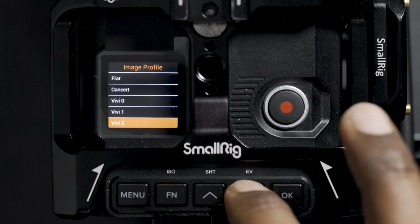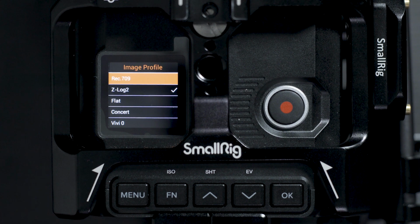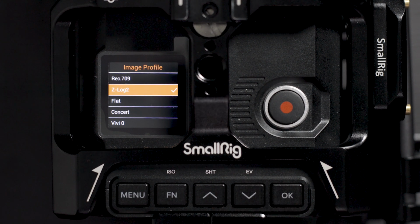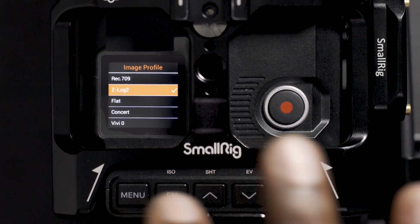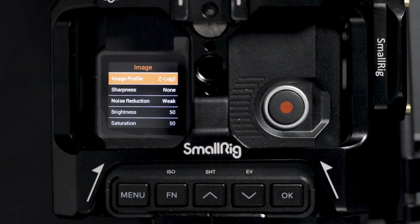Got some other options. I haven't tested it yet, but most of the time I use the Rec 709 at evening shoots or in studio shoots, and the Z-Log when you need that extra dynamic range when it's outside or it's different scenes during the day. Then the Z-Log is really nice. You can grade it really good. Got a lot of details, so it's a good option to shoot in Z-Log, but just not at night.